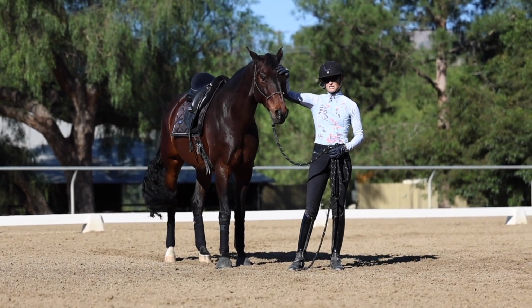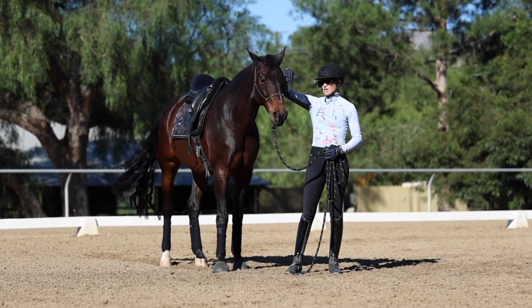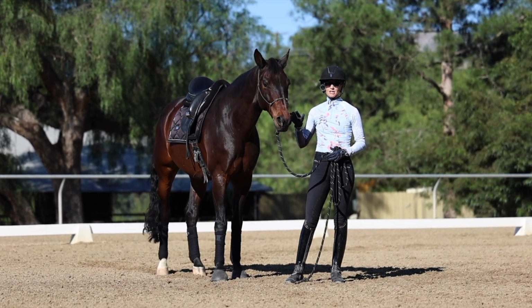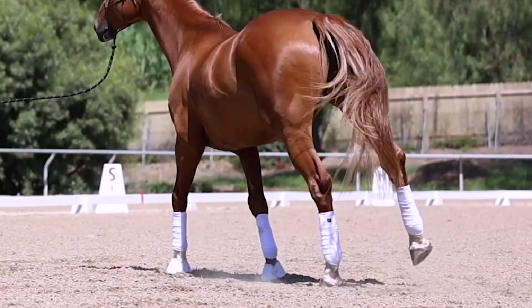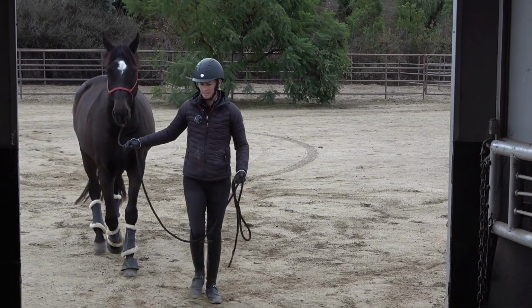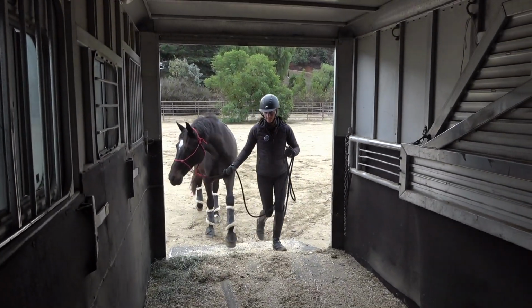I know this is just a very simple thing, but a lot of times you wait until you have a big problem. Like you wait until your horse steps on you or kicks you or you can't get them in the trailer. And I'm going to tell you that spending the time with this simple exercise is going to make a big difference.